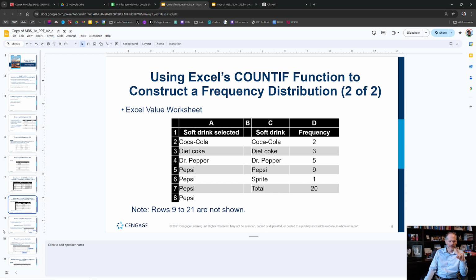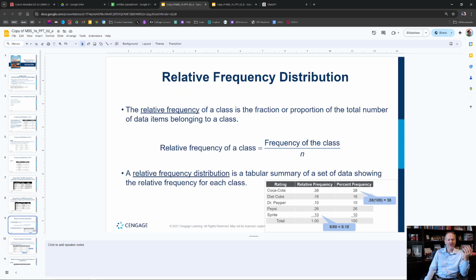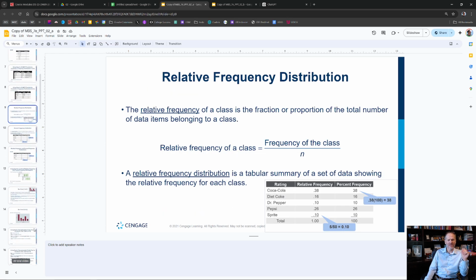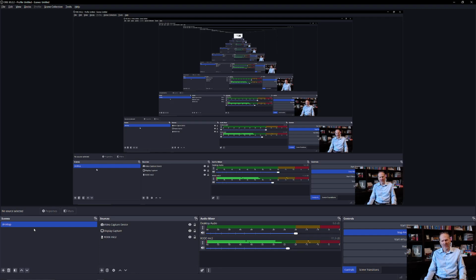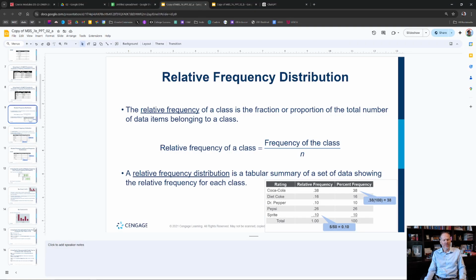Rock and roll. Like working more efficiently, working more effectively, working smarter. Relative frequency distribution. I'm just going to make sure I'm still recording. Sometimes my computer chops out. I'm going to stop this video here and we'll resume in the next video just because I'm a little bit paranoid my computer might crash. And we'll just put up a couple of videos here. So this will be the end of the first one. We'll pick up in the next one, relative frequency distribution.